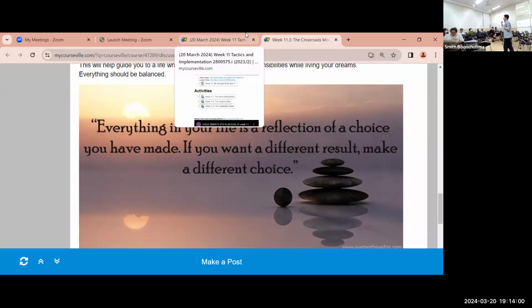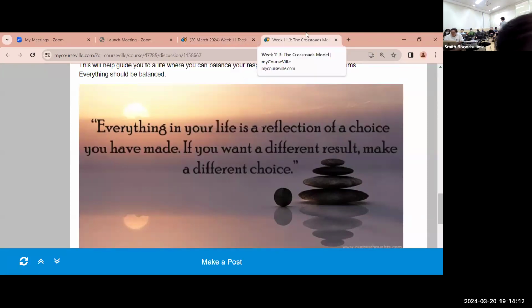The second model, the second activity, is about the cognitive bias. Don't believe yourself, don't believe others, because it might influence your decision making. There are so many ways to get influenced. And the last model is about the crossroad model. When you reach where you want in your life, you have to think about these 5 questions and choices that you have. Okay, thank you very much.